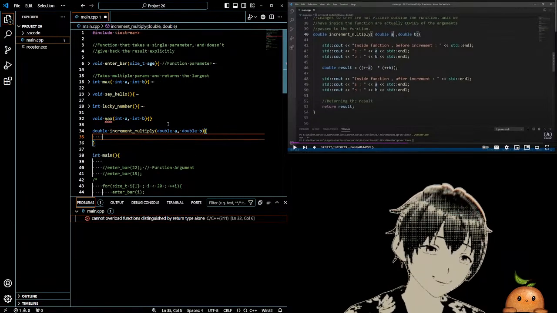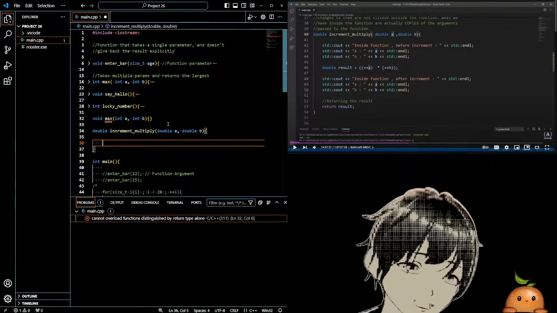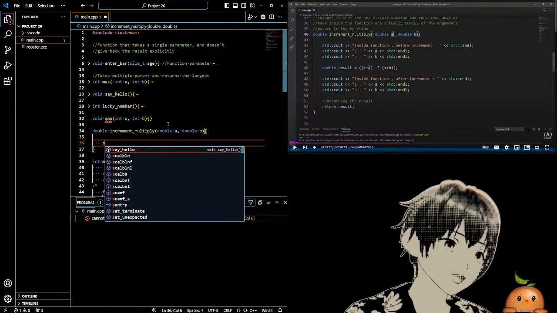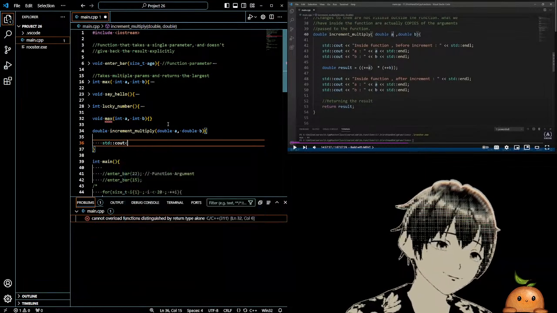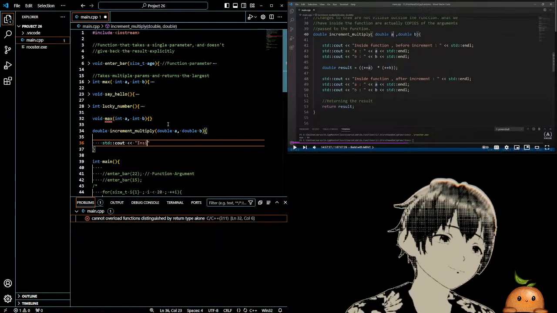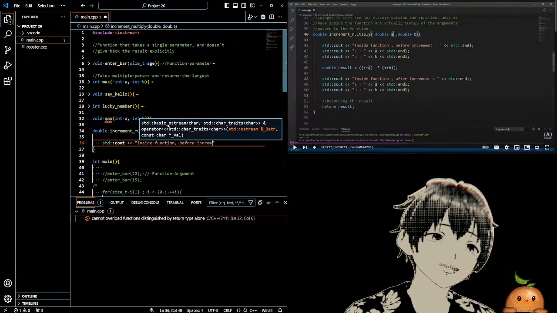Inside, the first thing that happens when we call this function is we print out something to the terminal that says inside function before increment.